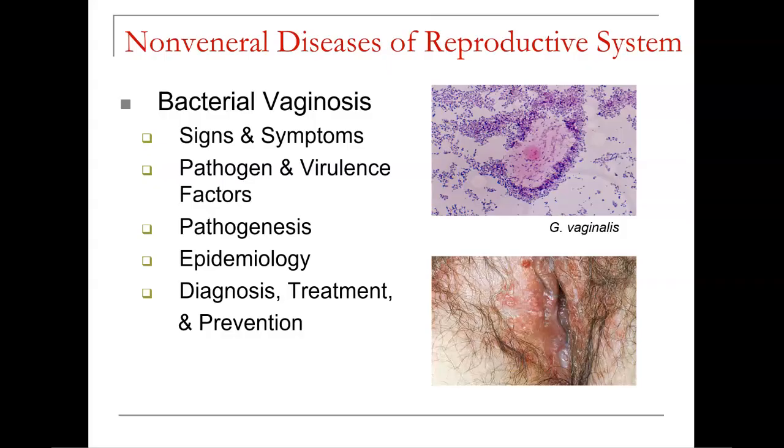Pathogenesis, no known cause or causes. Decline of lactobacteria resulting in a higher pH, possibly in the vagina, may promote or allow for this bacterial growth. Epidemiology says it's associated with multiple sexual partners or vaginal douching. Diagnosis would be signs and symptoms. Treatment, taking antimicrobial drugs, so oral or vaginal metronidazole or clindamycin, and prevention, so avoidance of douching and abstinence.